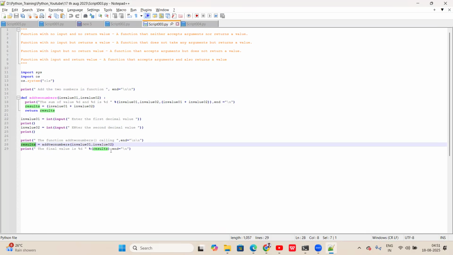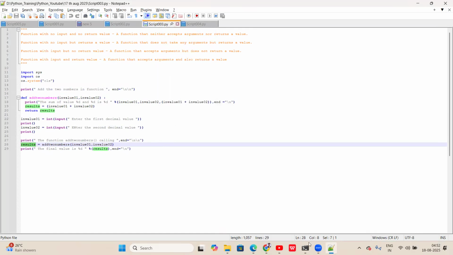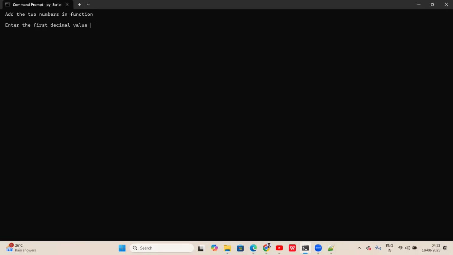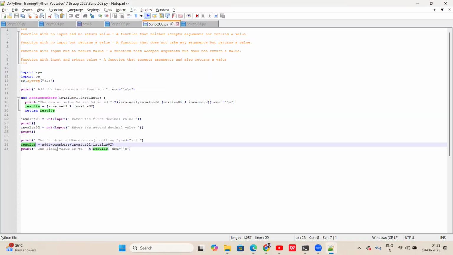Then we can print it. Remaining all same. This is the function accepting a value and returning a value.